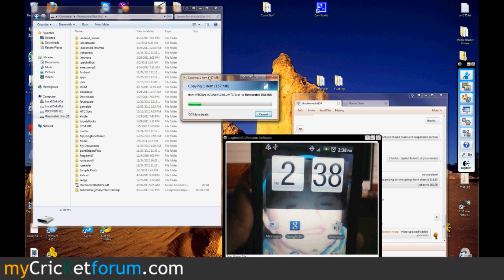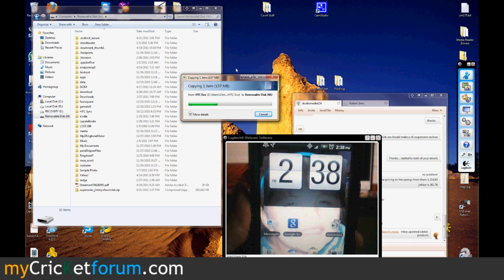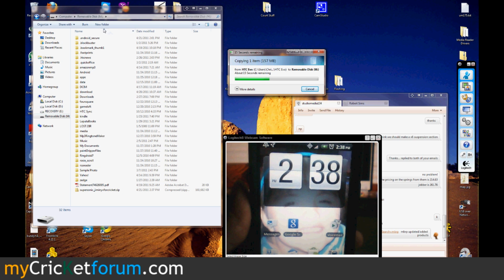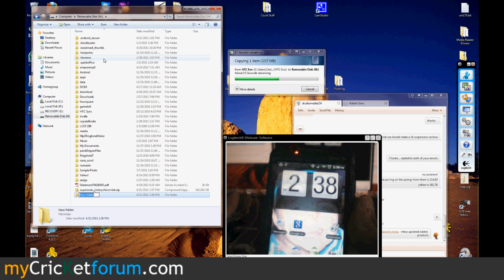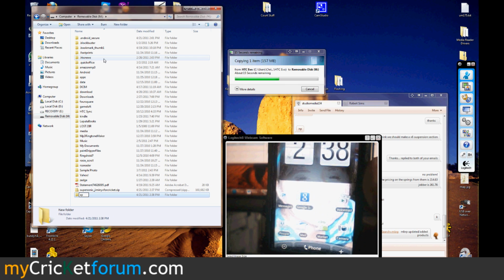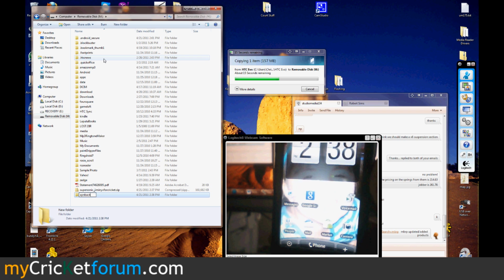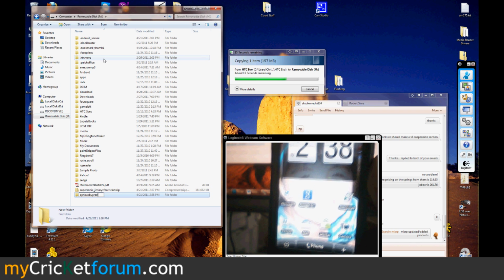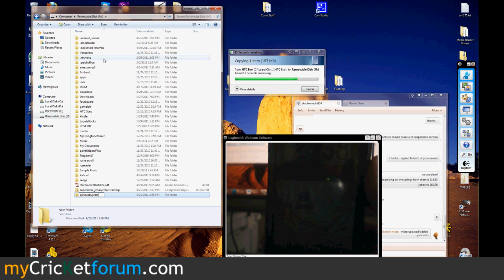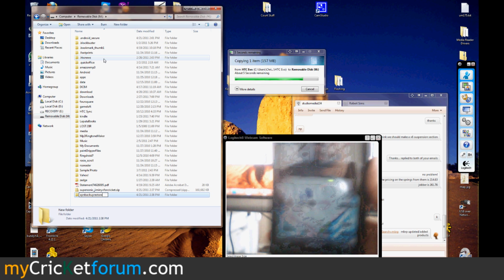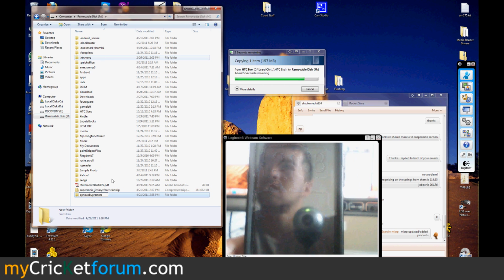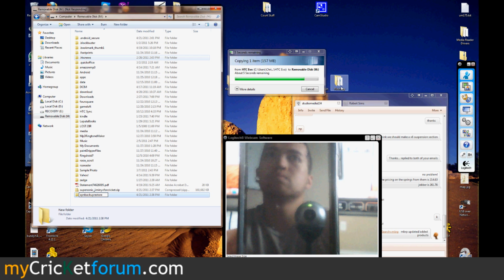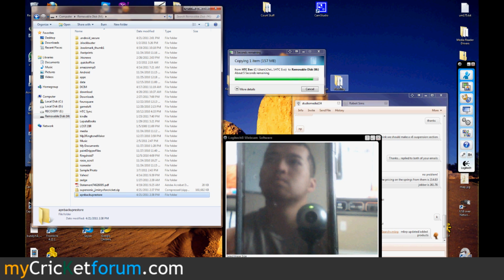Right now I'm taking the ROM, which is Jiminy Cricket 5 by Death Sled. He posts on XDA forums. I'm taking it from my location on the computer and moving it onto the Evo's SD card. I'm also making an APN backup restore file or folder. And this is where I'm going to put the APN for Cricket.